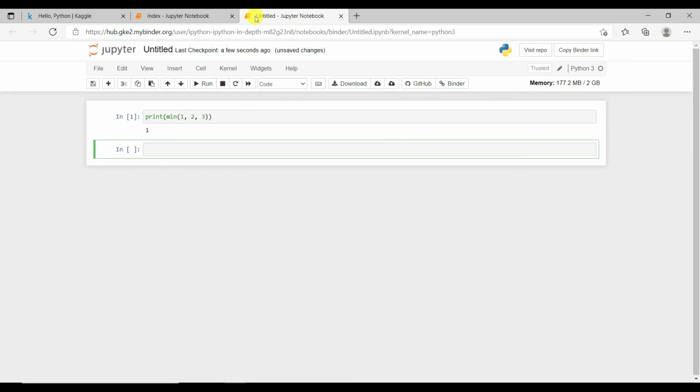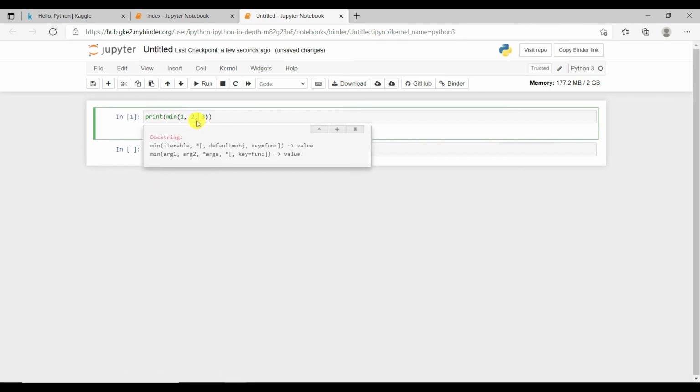Okay. So this will work on the browser directly. You don't have to install it or anything. You can just directly open it in the browser itself. Now, in order to view the definition of a function, you can press Shift and Tab, and it will describe the function for you, how it works.